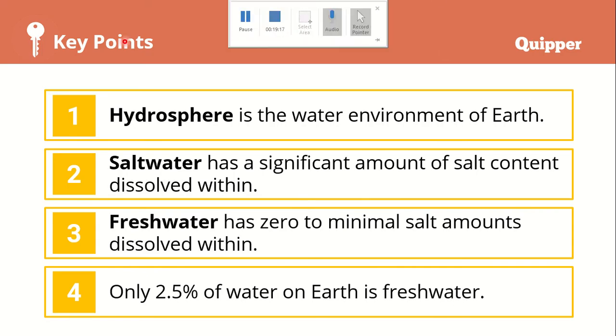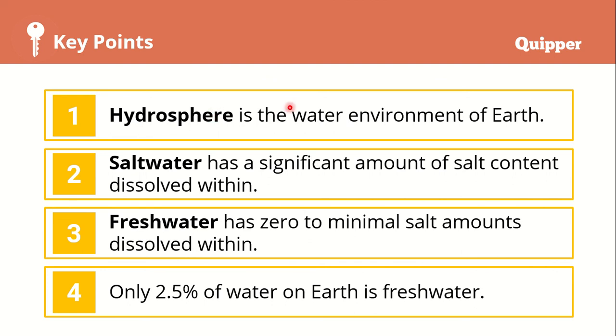Let us proceed with the key points. Hydrosphere is the water environment of the Earth. Salt water has a significant amount of salt content dissolved in, compared to fresh water which has zero to minimal salt amount dissolved in.